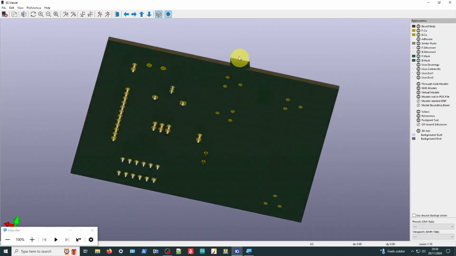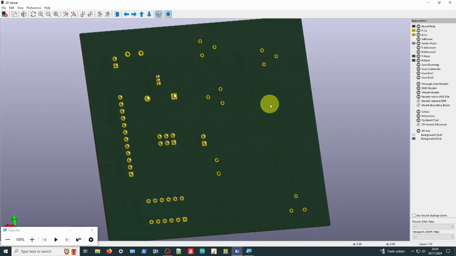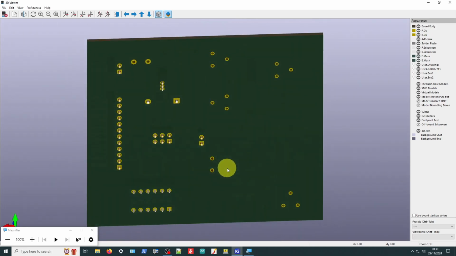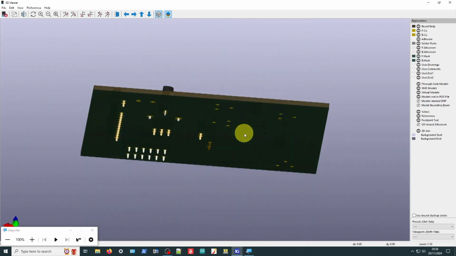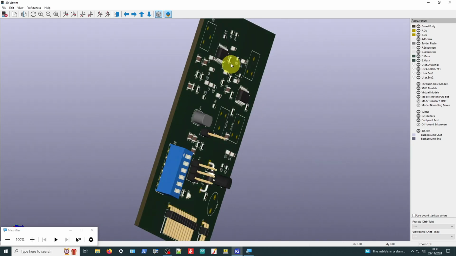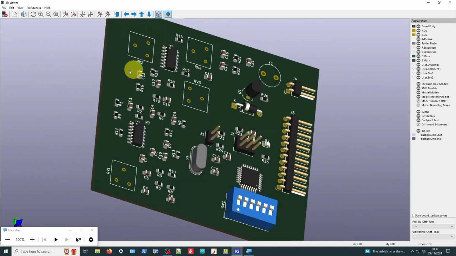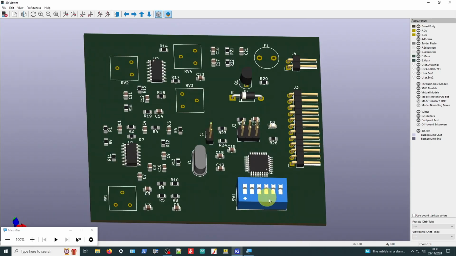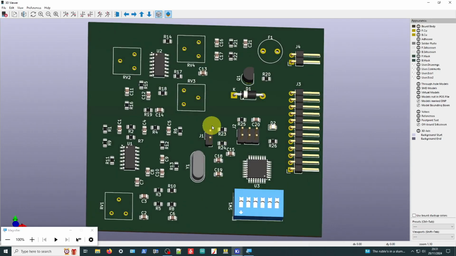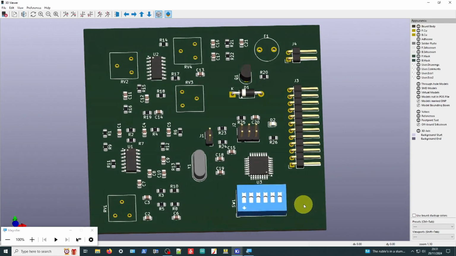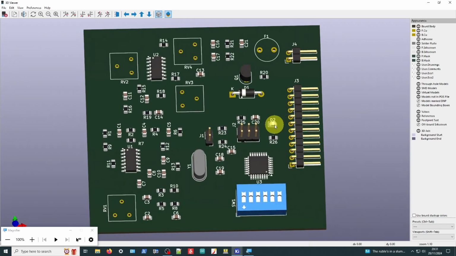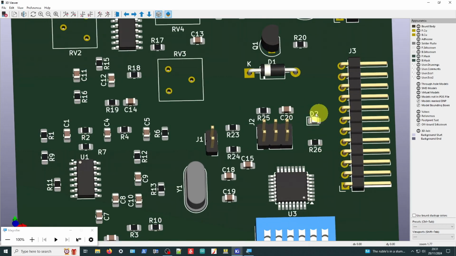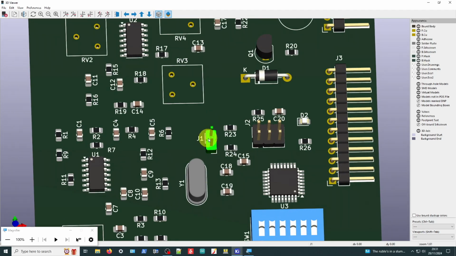And if you look at the back side of the board, you'll notice we've obviously got no tracks yet, but we've got plenty of holes for the components. And I think it looks great. I love the 3D view. It really gives you a feeling of where things are going, where things are located. There's the DIP switch there for the programming. There's our LED. That's going to come on when we get a detected tone. J1 is our serial comms TX-RX for future expansion.